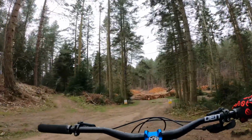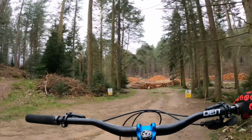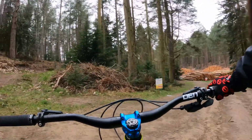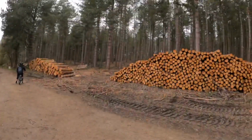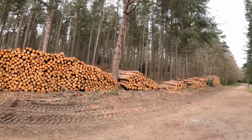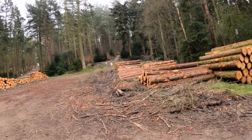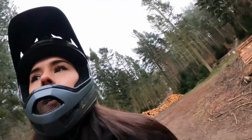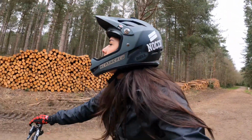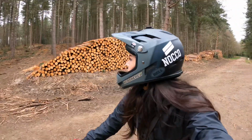Wow. Wow, I've never seen that before. Wow, look at that. So we just came across all of this. That's crazy, because so many of the trails we'd normally go through are completely changed now.